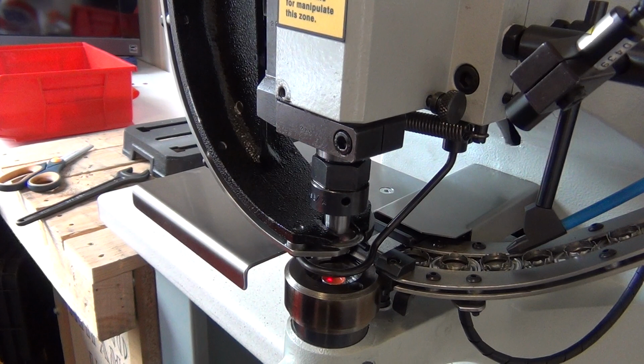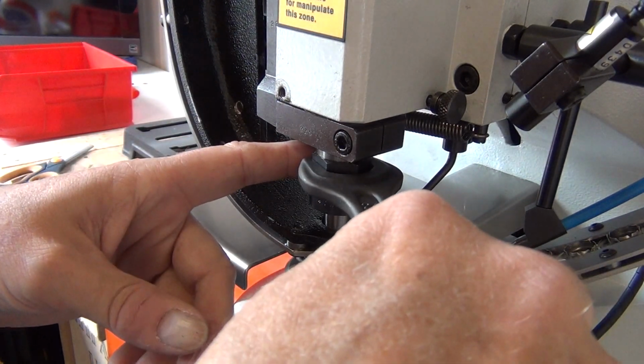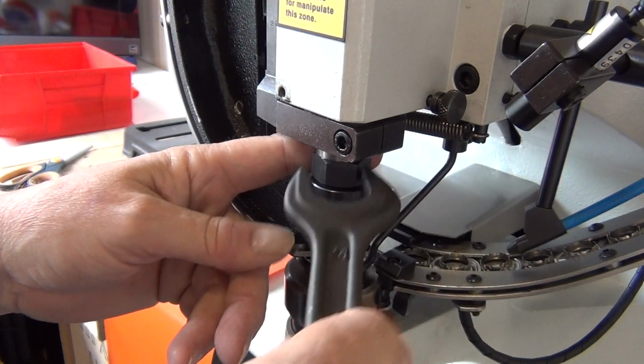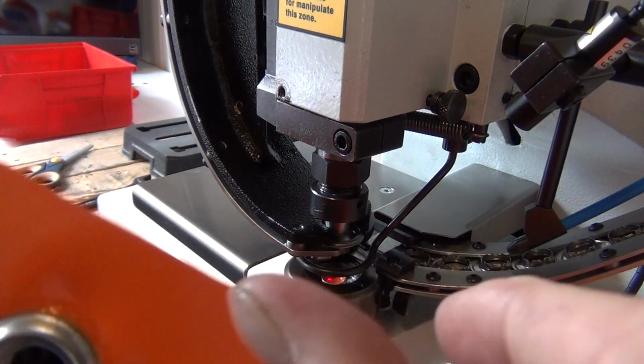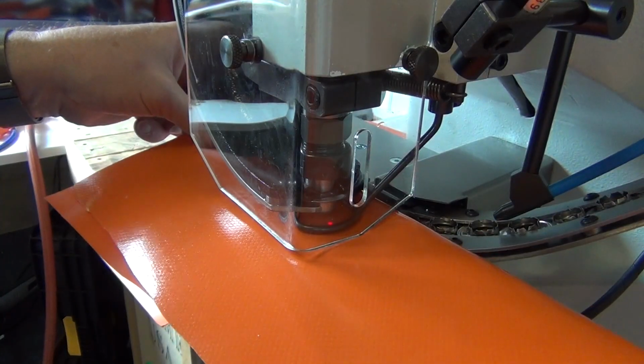This is extremely easy to accomplish because the amount of movement of the top die down toward the bottom die will be exactly the same as the change in closing of the setting. Loosen the lock nut on the top die, move the die down slightly, tighten the lock nut, and then make a test setting. Inspect your setting. If it needs to be closed further, repeat these steps. As with calibrating the cutting blade on the bottom die, you should do this in small increments until you are happy with the result.